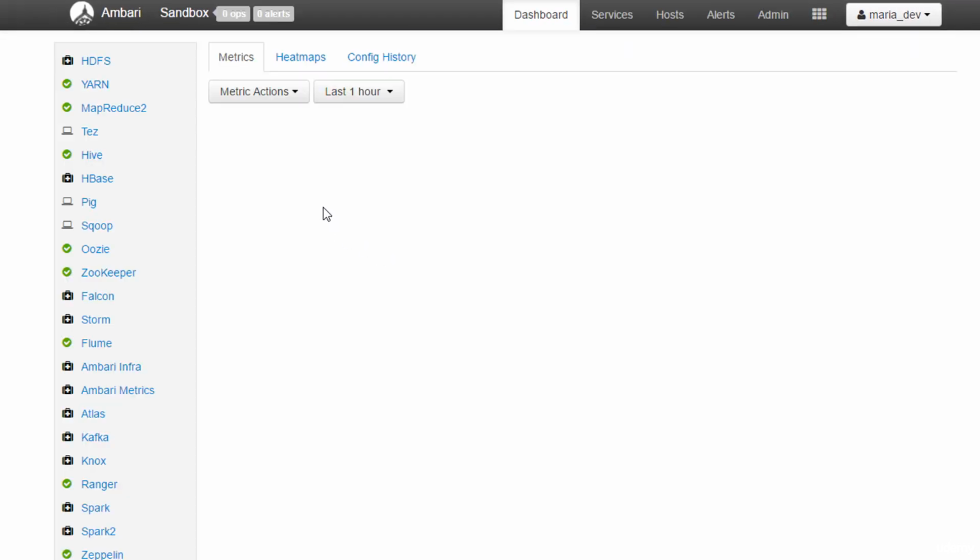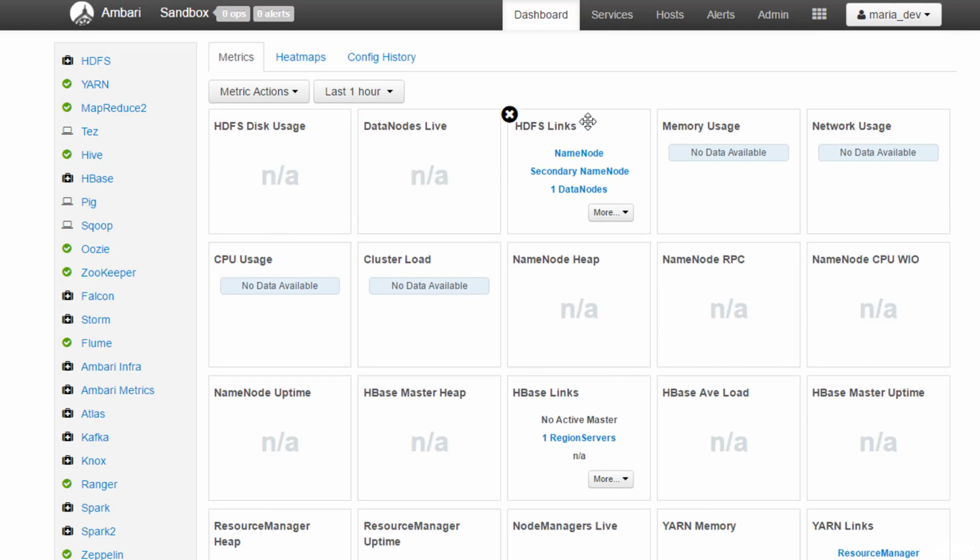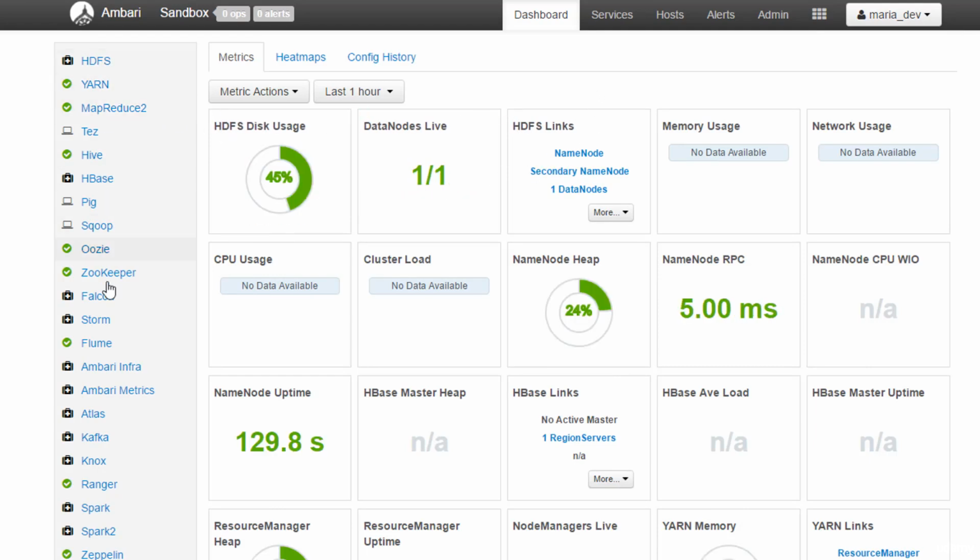And here we are in the Ambari view, which is sort of our way of looking across all the stuff installed on our little Hadoop box here. We talked about all these technologies in our earlier lecture, where we did a quick overview of everything, and here they might make a little bit more sense now. We talked about HBase, Pig, Sqoop, Oozie, and ZooKeeper and all that stuff, but for now we're going to talk about HDFS.